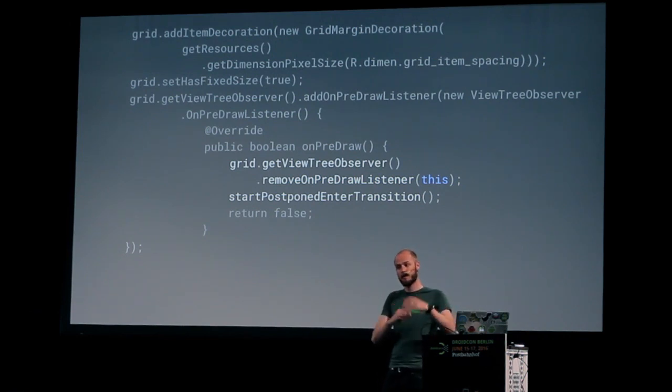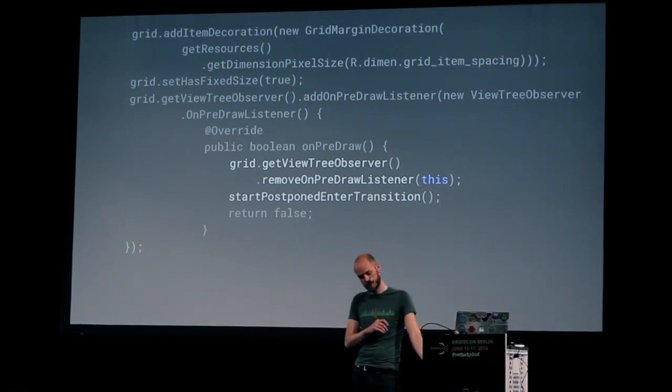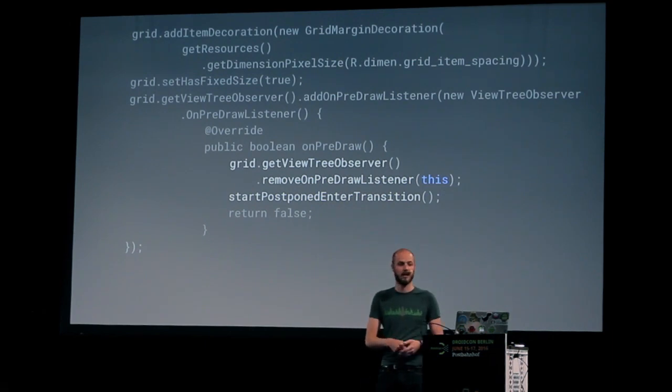So you can do a little bit of magic within those couple of milliseconds that you save from the re-inflation of everything that you want to have.